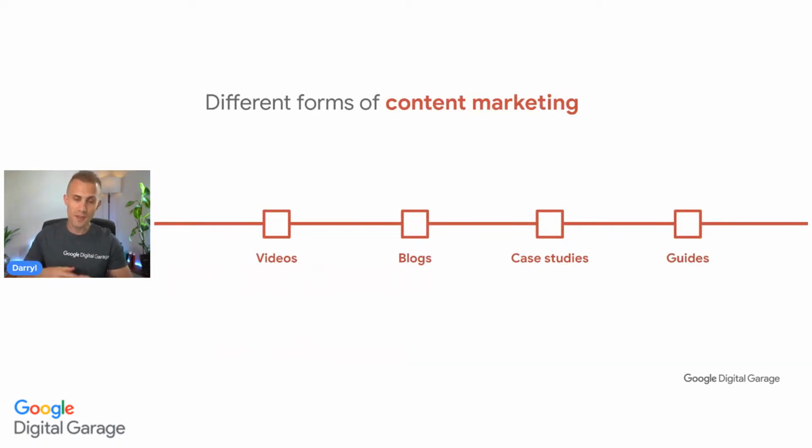For example, I learned before, when I had an old iPhone, I think an iPhone 6, I broke the screen. However, I didn't want to go pay to get it fixed. So what I did is I used people's content online to watch a how-to video. Someone taught me how to change the screen on my device. Now that person gained a follower, but that is valuable information that helped me. And that could potentially draw the gap between you and your customers by adding value to your customer's life.